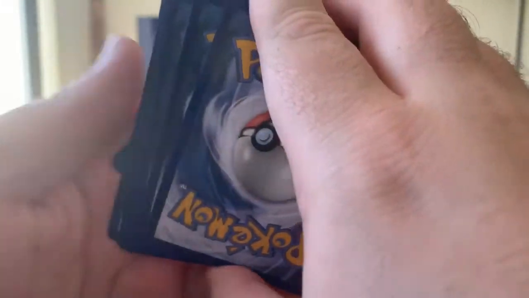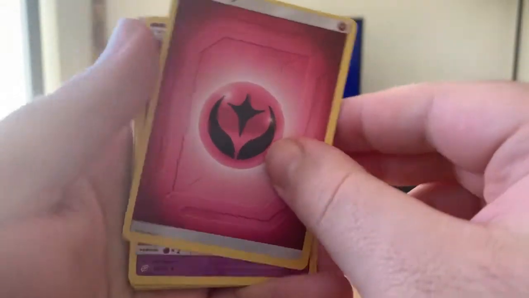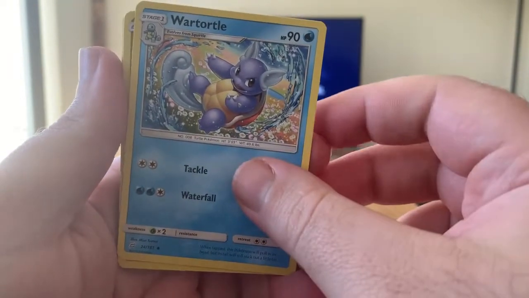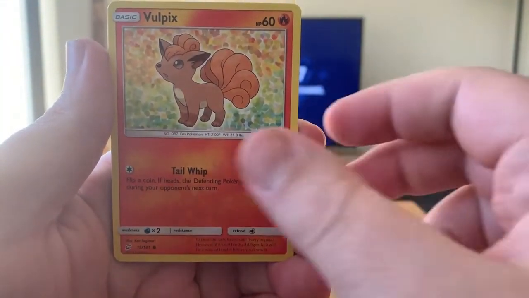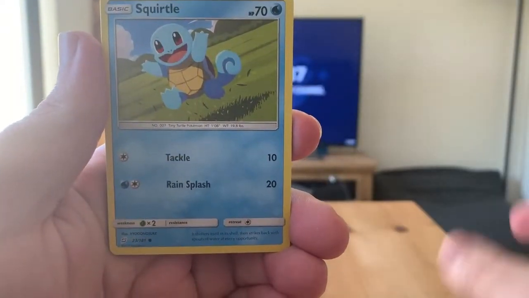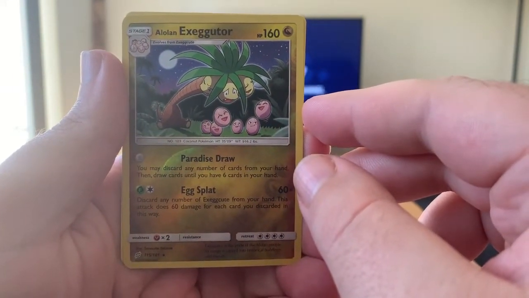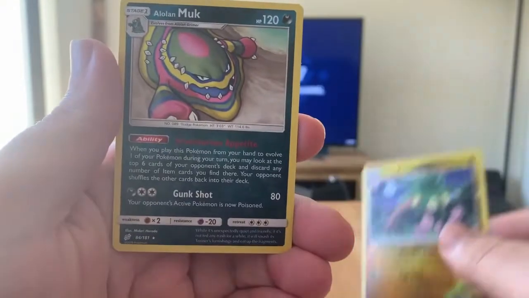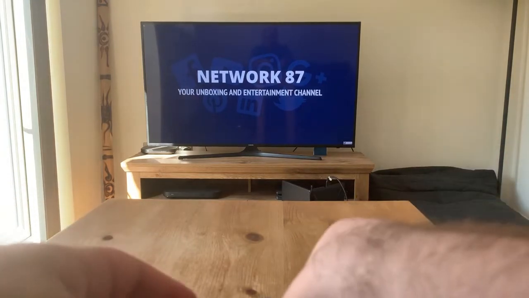And we're going to guess the energy. We're going to say, what have we said? Fire. Another fairy energy. Okay. Nidorino. Fairy Charm UV. Wartortle. One of my favourite cards actually, Wartortle. Look at the artwork on that. Really, really cool. Mankey, Vulpix, Pancham, Squirtle. House Keys again. The reverse is Alolan Executor. Oh no, Executor. Yes, I did say it right. Being crazy. And the rare, an Alolan Muck. All the multicolours of the rainbow. Okay. Next one.